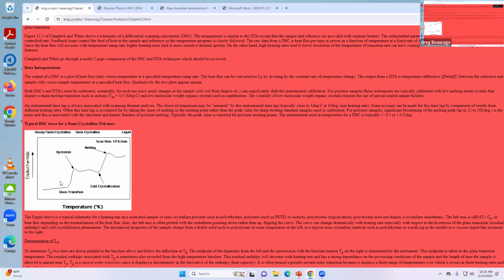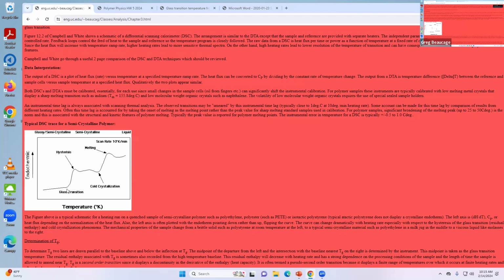The heat capacity of the liquid is higher than the glass, so you have a jump in it. And this axis can be endothermic or exothermic, so the numbers will flip. It'll be negative numbers depending on how you define it, so you have to point out which direction is endothermic. If you say endothermic, then the heat capacity of the glass is lower and the liquid is higher, because there's more motion in a liquid. So it can store energy, translational energy, in the molecules.